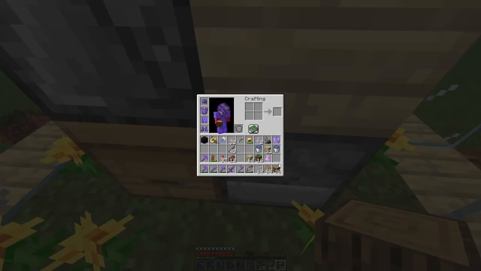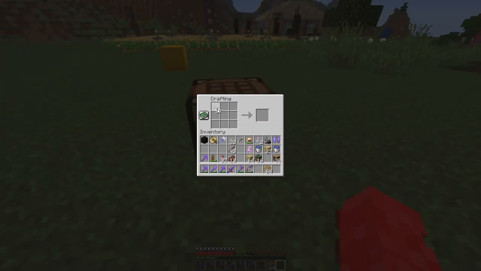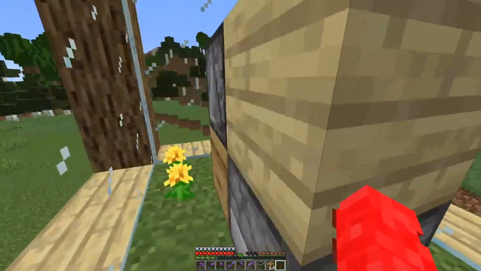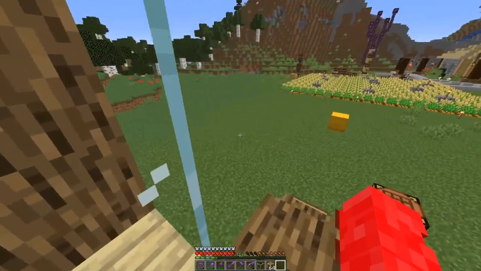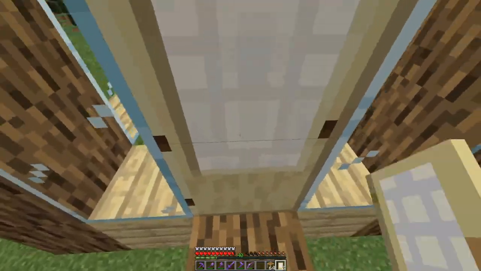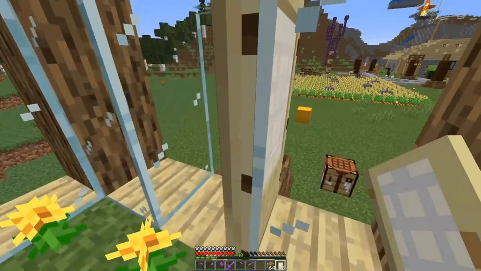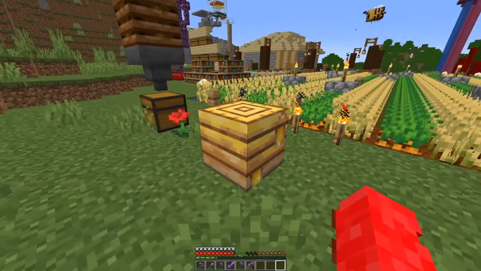Now I'm going to go ahead and make some more glass bottles as I want to fill this thing up with honey bottles. So in the dispenser, I'm going to put all my glass bottles in there like that. And over time, I'll come in again. But what I'm actually going to do is put a door here as well. So door goes in here like that so I can enter the farm if I need to, as well as exiting the farm.